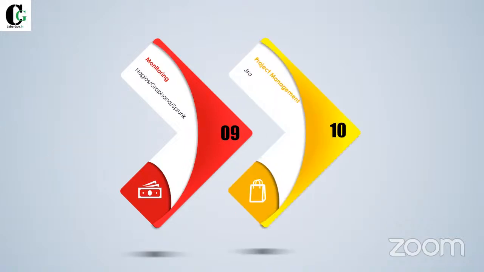Next is project management, that is Jira, which we are going to discuss. Now, what is Maven going to do? Maven is a build tool which creates folder structures and dependencies in the form of jar and war files. The project structure is created through Maven only, and all development uses this build tool. Maven creates the project, compiles it, runs unit tests, packages it in jar or war files, and downloads the dependencies.